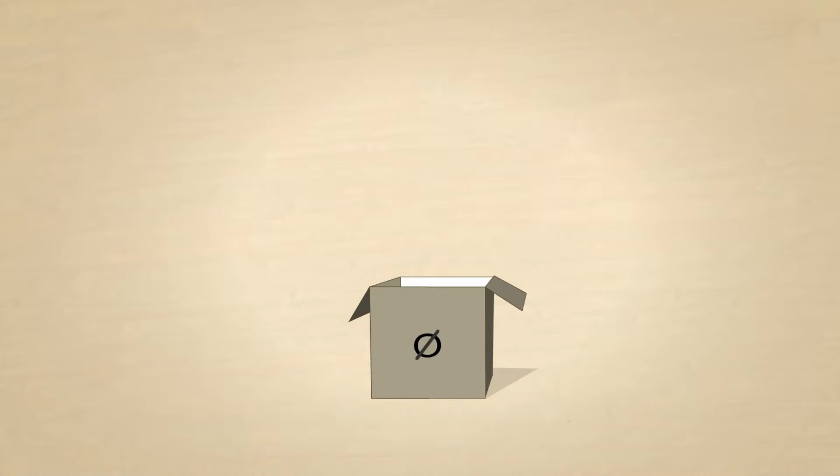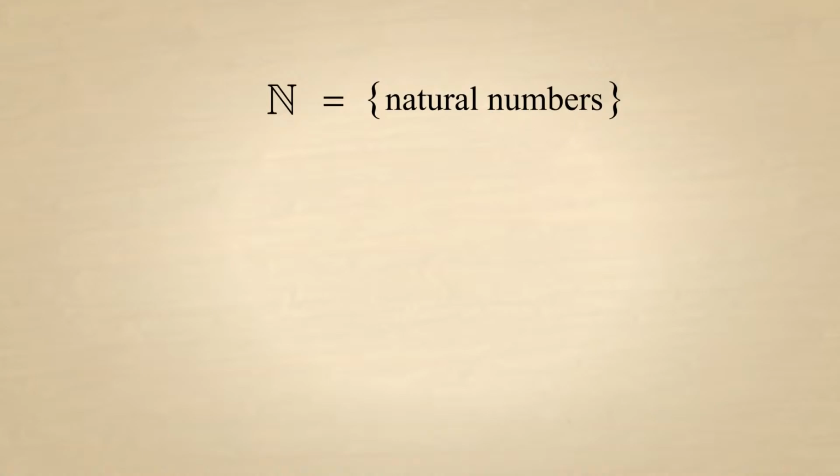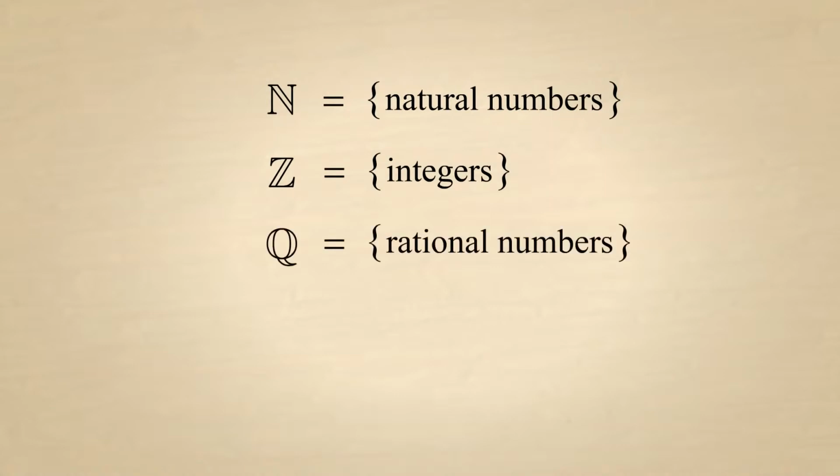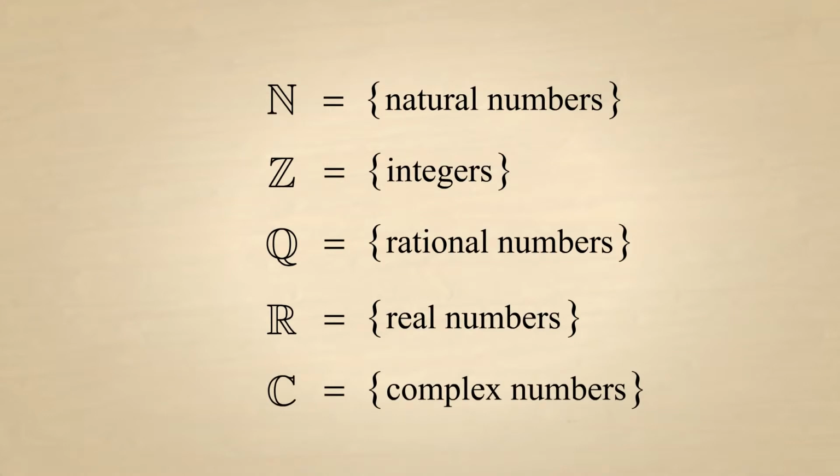Other important sets are sets of the various number types which we explored in pre-algebra. The set of natural numbers is typically designated by the bold-faced letter N. Likewise, the set of integers is designated with the letter Z, the set of rational numbers is designated by Q, and the set of real numbers is designated by R. Another important set is the set of complex numbers C, which we will discuss in a lecture later in this series.